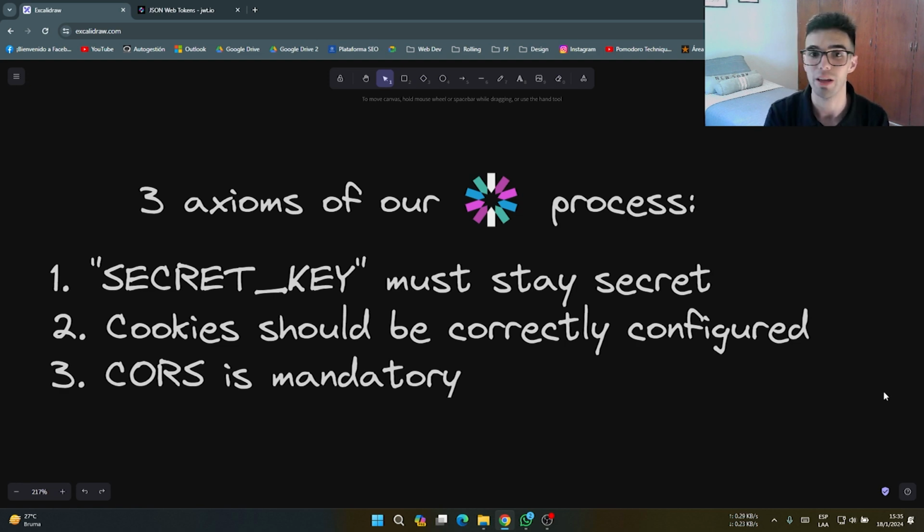And we need CORS to be set to allow some particular origins, okay? This is cross origin. We cannot allow any origin as we do with most of our apps. We must allow only the ones that we want to connect to from our frontend. That is localhost when we are developing, and the domain we are connecting from when our application goes into production. So we can't open our backend service to anyone, but we need to establish which points, which domains can connect to our application. So if we get the idea around these three axioms, we will be perfectly fine to continue with how we do this process of authentication and authorization, okay?